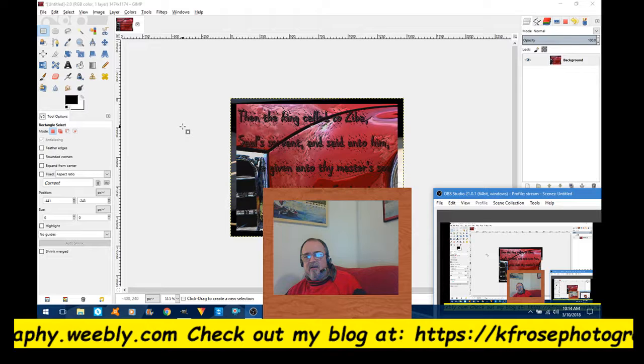Threshold I keep the same. Sometimes I mess with the light, but I'm just going to keep that. Material I'm going to keep the same. Orientation is really where I do everything. First of all, I make the box a little smaller, then I rotate. Okay, rotate a little bit.